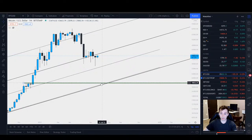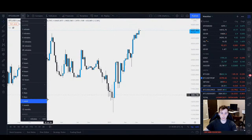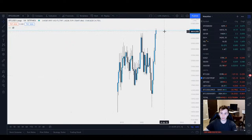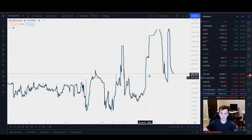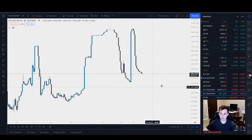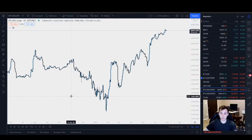Who knows? You got a lot of people leveraged long on Bitcoin right now. Bitfinex is at an all-time high, I believe. Yep, totally. There's a freaking lot of money pushing leverage on Bitcoin right now, just waiting to get completely cremated. Shorts aren't very big on Bitcoin right now on Bitfinex, which none of this means anything, honestly. It's just something that's interesting for me to look at. You can't really make any trading decisions around this stuff, but all I see here is there's just plenty of liquidity out there in terms of accounts that could get liquidated long.